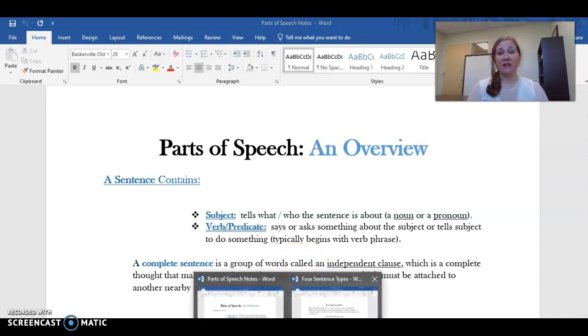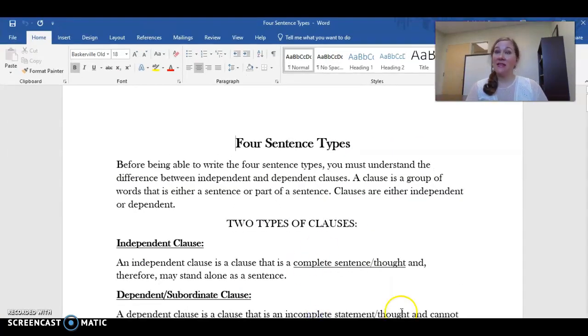The other handout, and of course this is letter B, is a handout that overviews the different sentence types: the simple sentence, the compound sentence, the complex sentence, the compound complex sentence. Again, if it's been a while since you've had to recognize these sentence types, and it's been a while since you've written different structures of sentences, you want to, again, print out this handout. Okay, these are the 2 major handouts I would encourage you to print out and have on hand to help you do really well in the quiz.